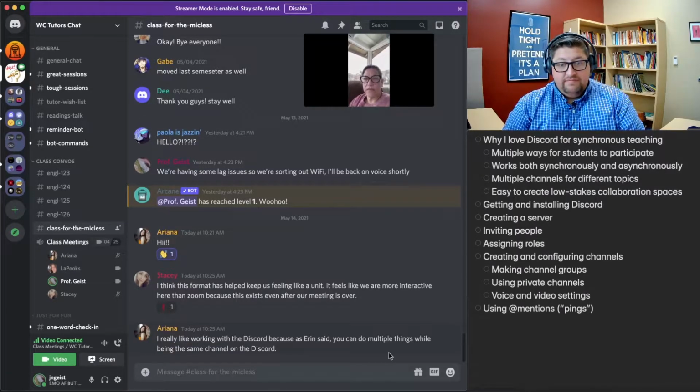But the text chat is on the same level, and we interact with it in a way that Zoom doesn't allow. So a student who doesn't have audio access, or who's in a crowded place, or who doesn't want to turn on their camera is still able to interact on the same level, because text, audio, and video are all on the same tier.